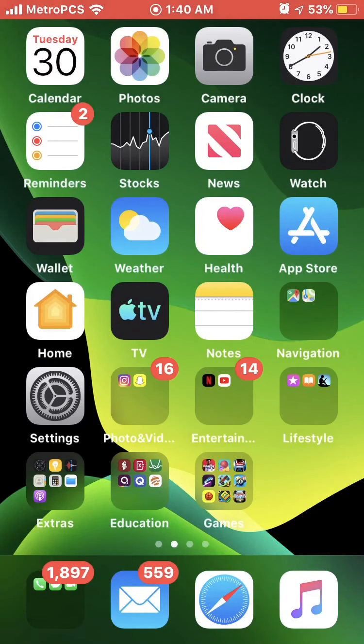Okay, I have restarted my iPhone, and now I'm going to want to install the Apple software beta 13.